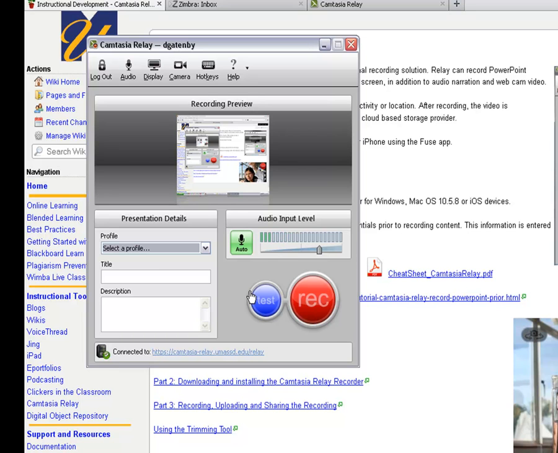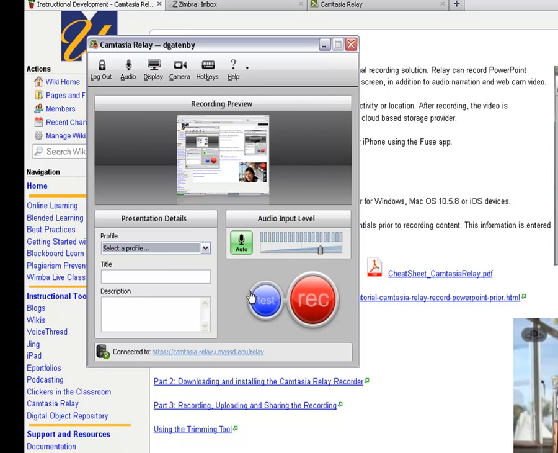Also, you can use this to record lectures for your online, blended or web enhanced class. Maybe there's a snow day and you want to get the presentation out, you don't want the students to miss the content. You can record from home a presentation and then upload it, and all you have to do is link it into your My Courses space, and your students can view it.